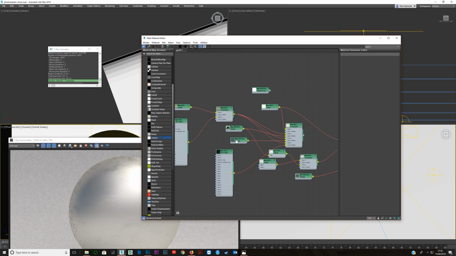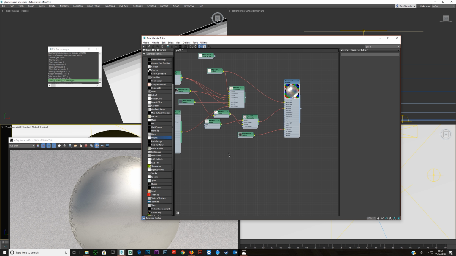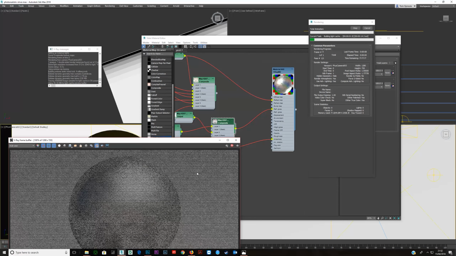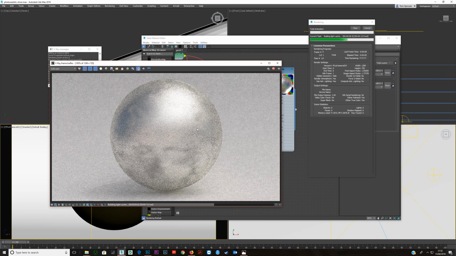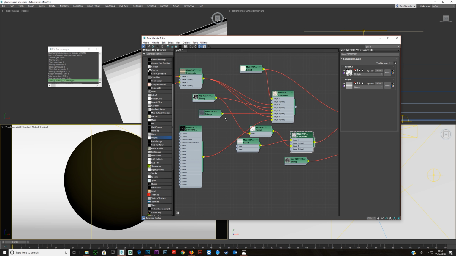But personally, I don't like having the same map in 5 or 6 times. I see people sometimes, they get a material and you've got the same map again and again. And I don't like it so much. I like having one map once. So here we can see where the reflective glossiness is changing, and I'm quite liking that. I think one more layer in here and we'll be good.